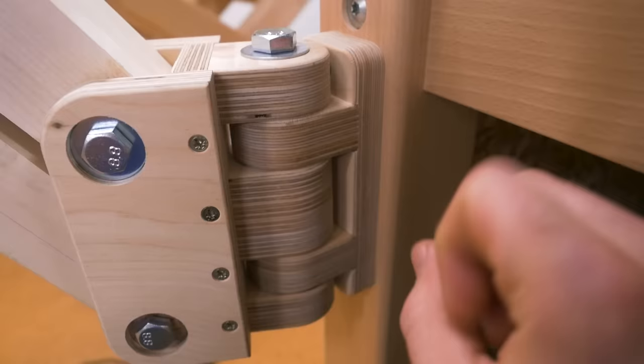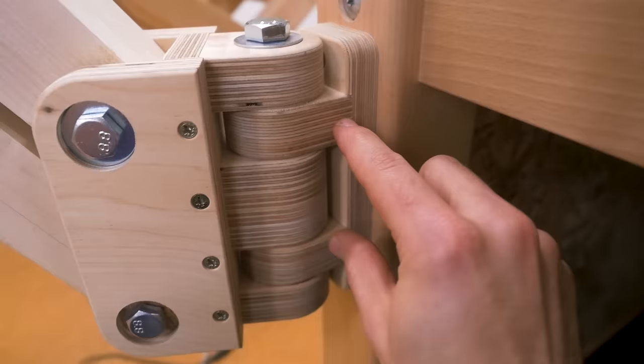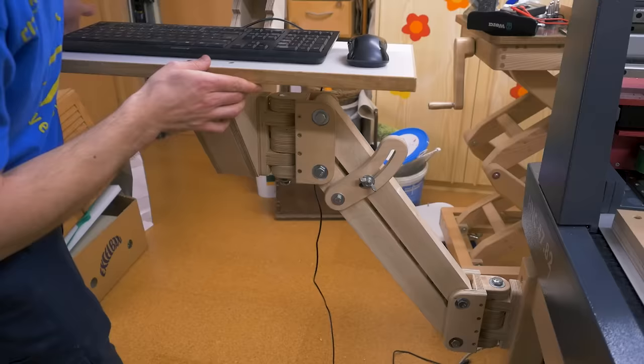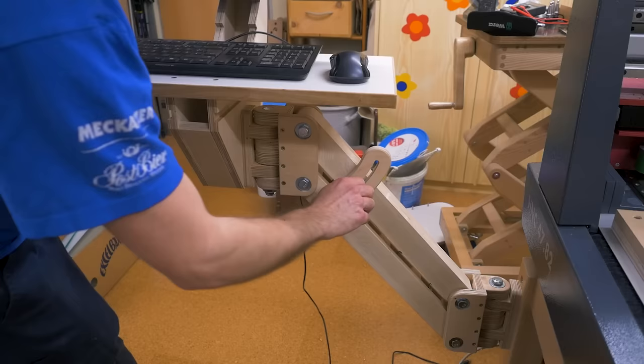Then the through holes in the arms for the M10 bolt, they're just not precise enough. There's too much play. And maybe only having two of these brackets down here at the let's call it anchor part wasn't such a good idea. I also replaced the screws in there with dowels and glued this together. Let's see if that helps.